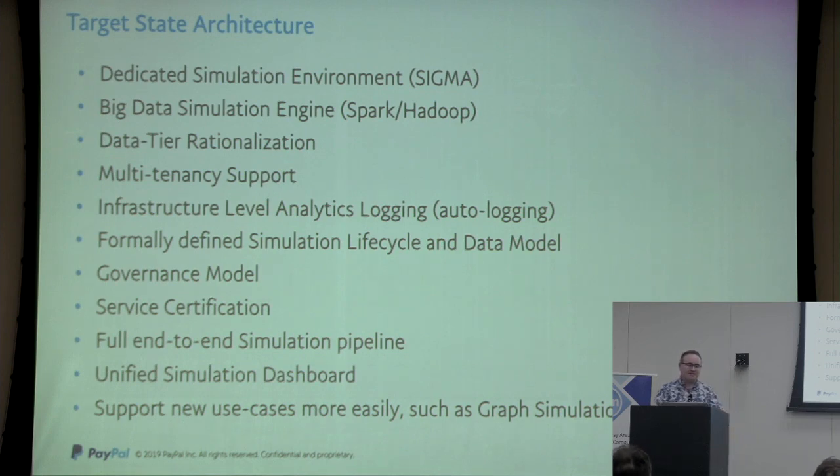So the first thing with the simulation was we needed to get a dedicated environment, because simulations were running in a very large shared cluster with very large clients. We had payments, we had merchant, we had consumer. They all run very, very large jobs in the cluster. And then we have a generic DevOps, right? So simulation itself would take up a lot of resources, right? So when there were big jobs from other domains, they'd essentially starve us off and we'd be stuck in the queue, right?